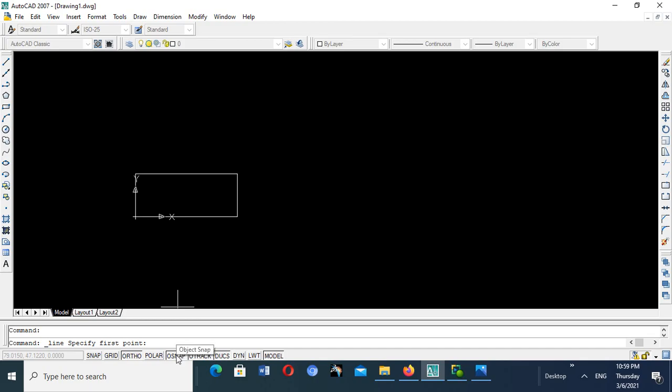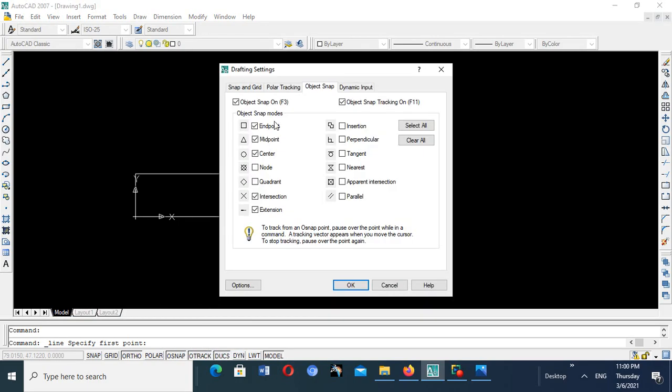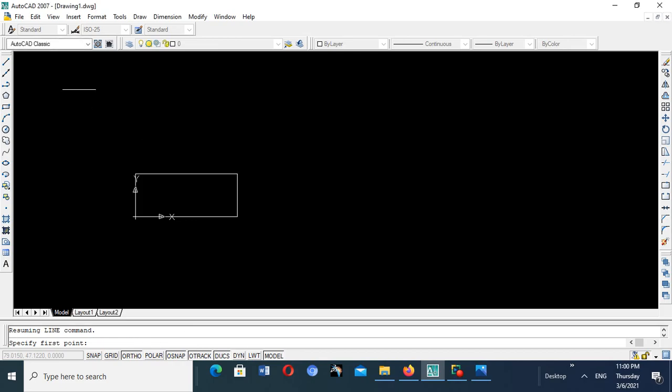If I right click this icon and go to settings, and uncheck midpoint, when I draw a line it won't show the midpoint, see?